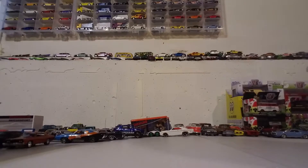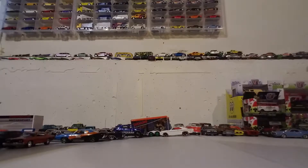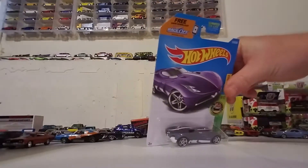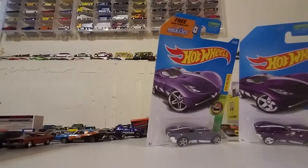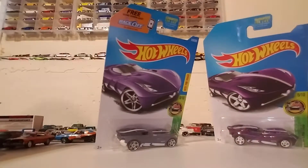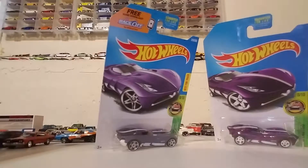I think it was an end case — correct me if I'm wrong — but it was open, and it looked like somebody went through it a little bit, but they didn't go through it all the way, because on the second tier there was a Super Treasure Hunt. This is my first Super Treasure Hunt that I ever found. I've been collecting for almost a year now, hardcore about it. Probably not the most desirable Super Treasure Hunt, but still it's a Super Treasure Hunt.